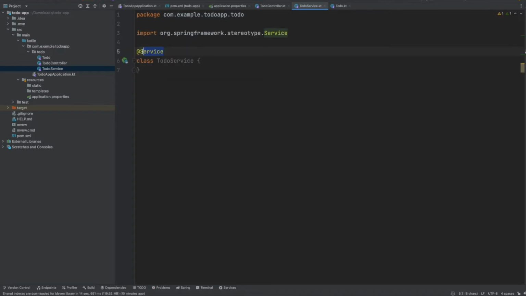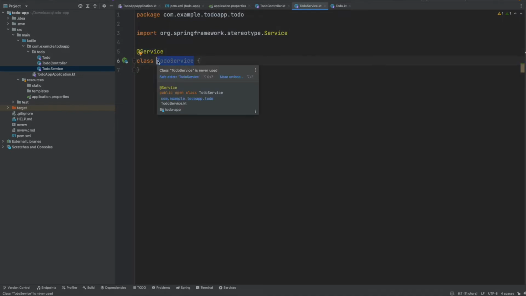This annotation tells Spring Boot, hey, this is a ToDoService, so please create an instance of this class and register it in memory. The classes that are dependent on this service will get it injected, so they would be able to use it.